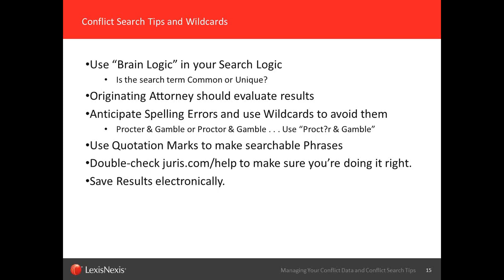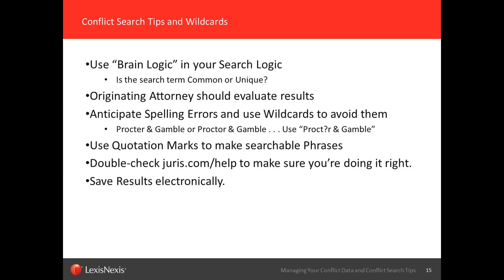If you go to juris.com/help, you can always double check. There's a lot of instructions there on how the syntax works, how the wildcards work, what the quotation marks do, and things along those lines.